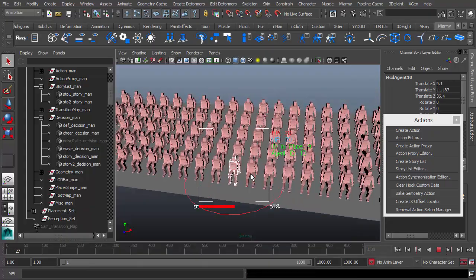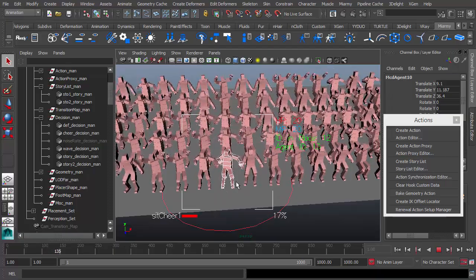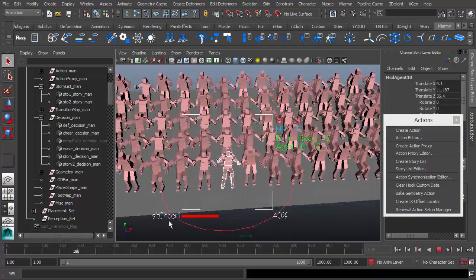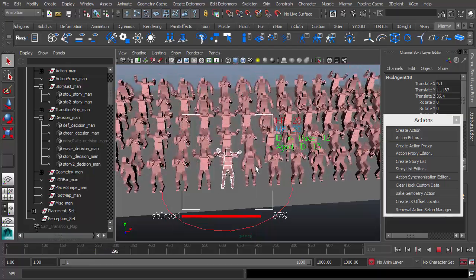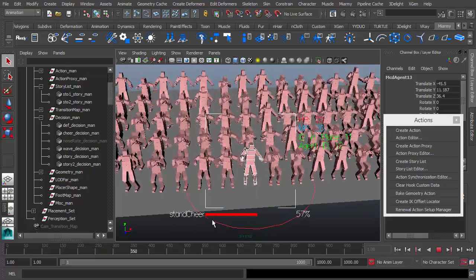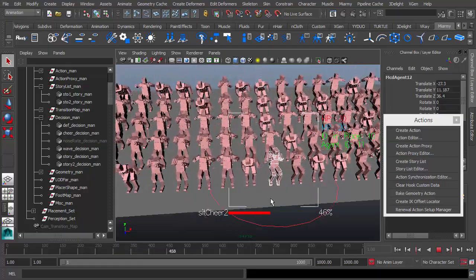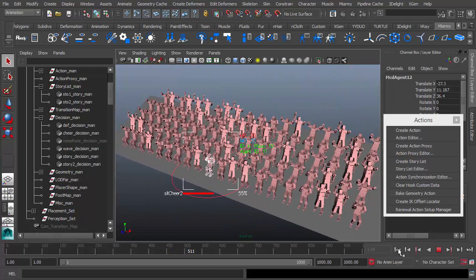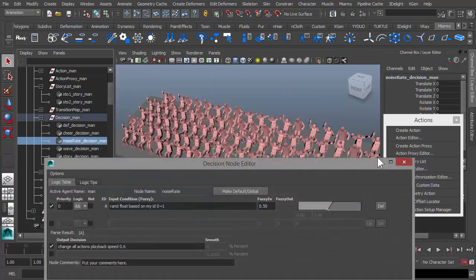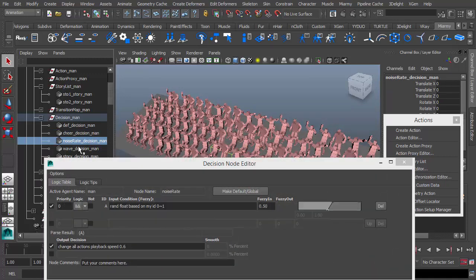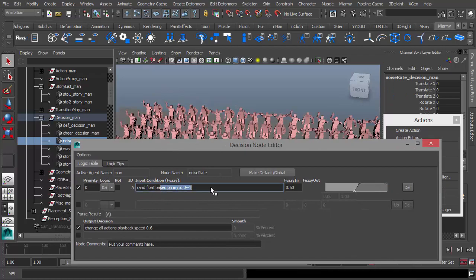You can see that the randomization is still working, but the agent always chooses one action inside of that group. This agent will choose the seat chair 1. This agent will choose stand chair all the time, and this guy is seat chair 2. And when we add some of the noise, Shift H for unhiding this, I can see that we already unhid this node, and this node will work again.